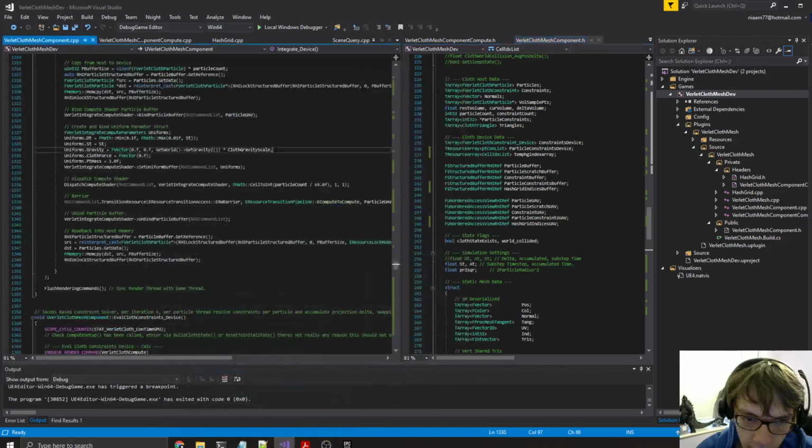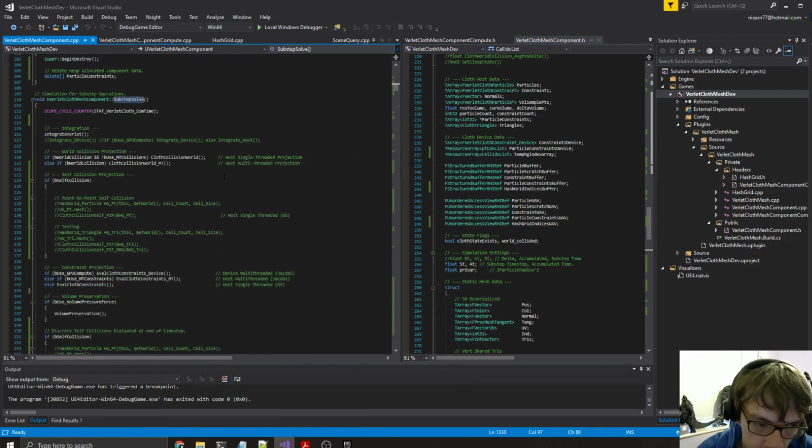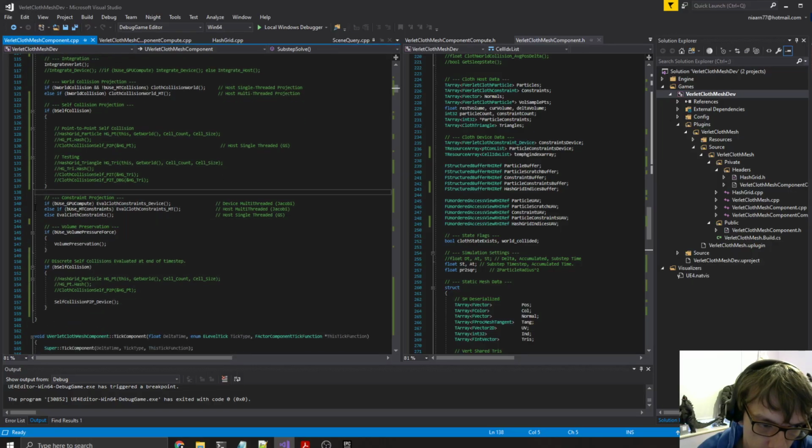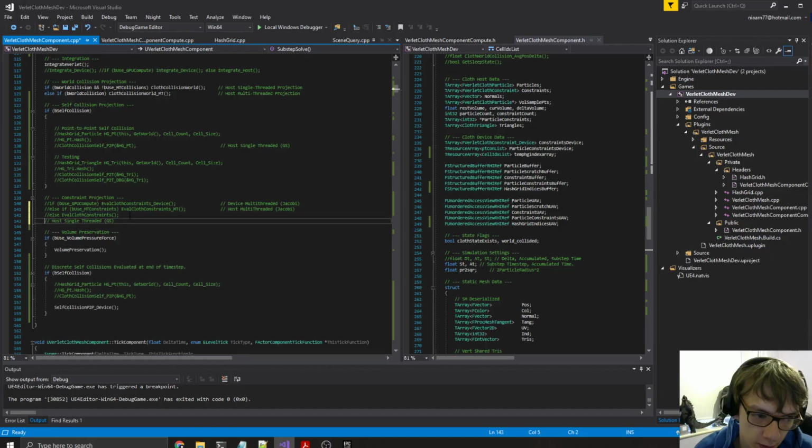I guess one thing we can do for sure, which would be good to rule out, is to disable any other compute operations running. For example, the cloth constraints device code is also using the particle UAV, and we could check for a case where it's not correctly unbound the particle buffer, which is something I mentioned before about correctly making sure we unbind buffers. So a good way to just check all this. This is the only other code we have running on the device at the minute, so we're just forced to use single-threaded constraint solve for now while we debug this.